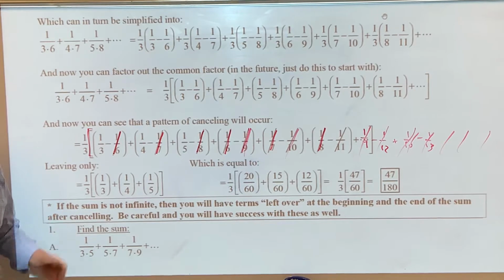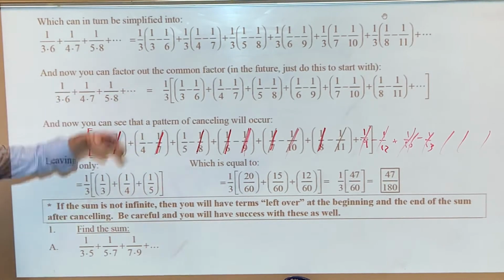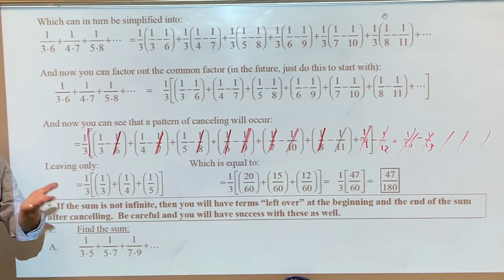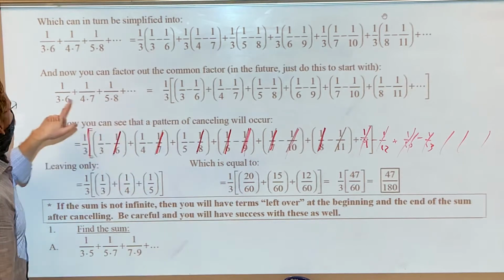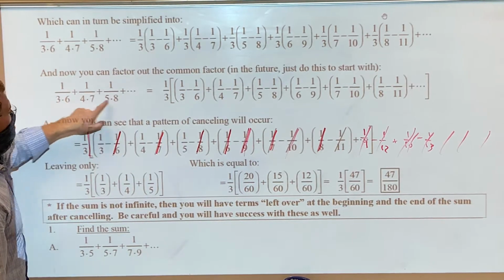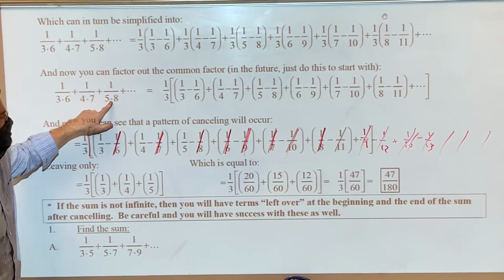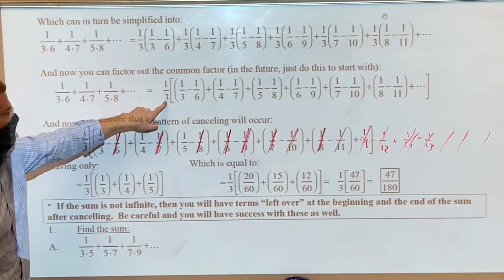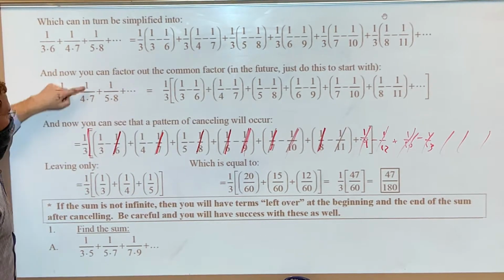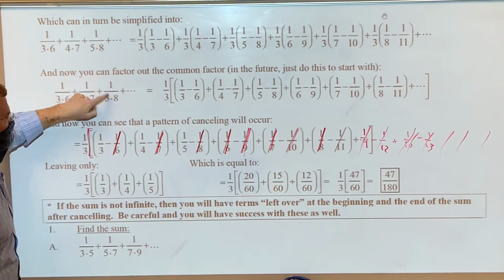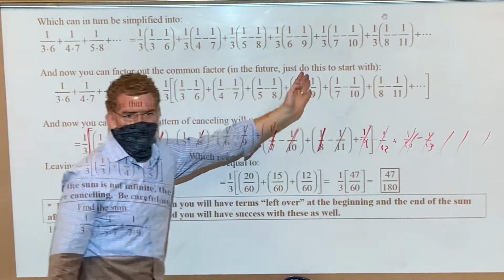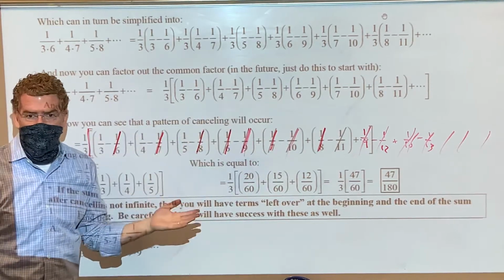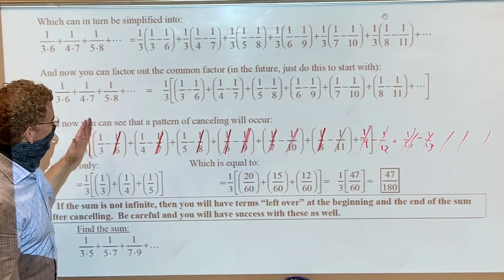Are y'all seeing that? Now, do you have to know this whole process? No. What I would probably do if I had this problem is skip straight to this step. I would just say, all right, the difference in all of these is 3, right? So I just put a 1/3 out front. And then I write 1/3 minus 1/6, 1/4 minus 1/7, 1/5 minus 1/8. And I just write out enough, usually 3 or 4 or 5, but sometimes I don't even need that many, just enough so that I can start canceling.